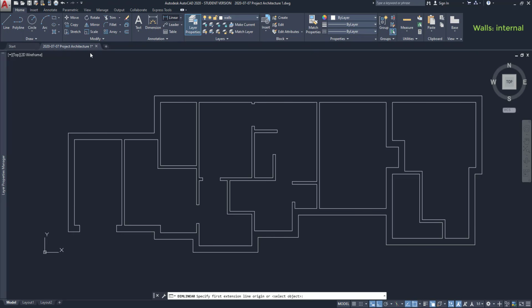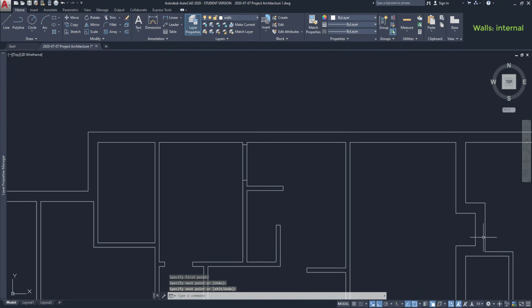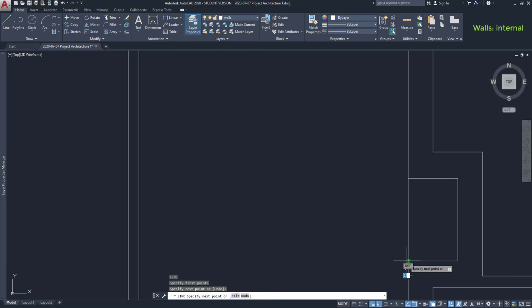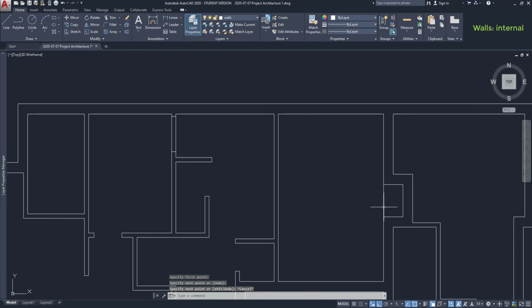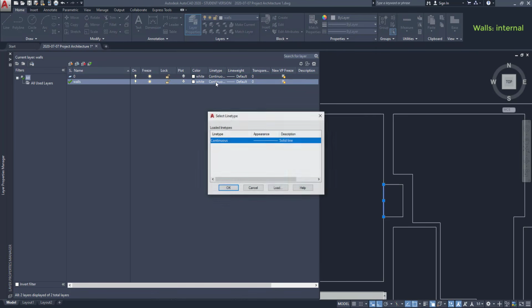Okay, before stepping forward to the next chapter, we have some dashed lines to insert here. First, I use the command line to draw them in their own place. I select them, and after I go to the layer properties and click on the option to change the line type for the layer walls.